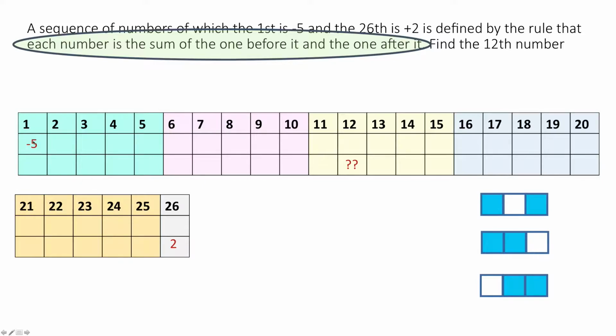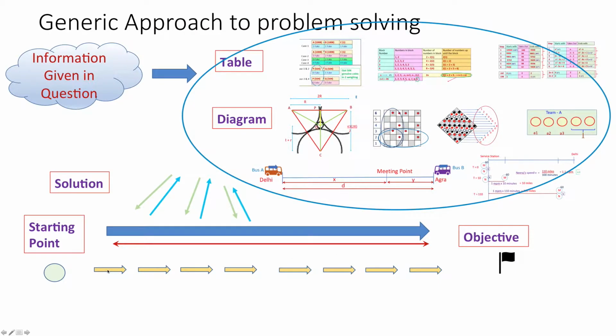For example, here -5 is known, but the two on the right are not known. Likewise, 2 is known here, but the two on the left are not known. There is no single collection of three consecutive boxes in which two are known, which means at the very first step you get stuck. You're not even able to find the starting point. You have hit a roadblock in the very first step. As we know, the brick wall that you may hit need not be after a few steps. It can be in the very first step. So in this problem, we have hit the brick wall in the very first step.